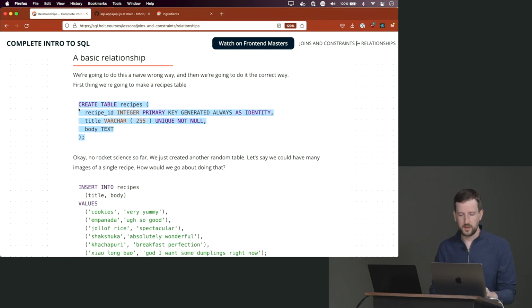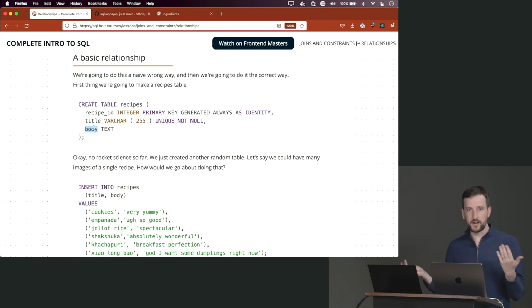Nothing here is unique or interesting to you, except maybe that we're using text here for body, because bodies could potentially be very long, right? They're recipes, so it could be a 1,000-word essay in here if we really wanted it to be. So we're going to use the unbound type of text.